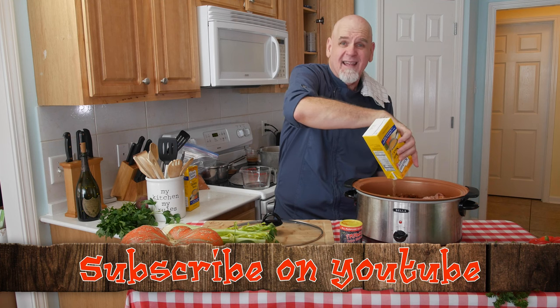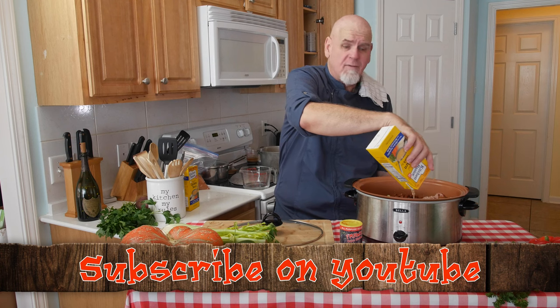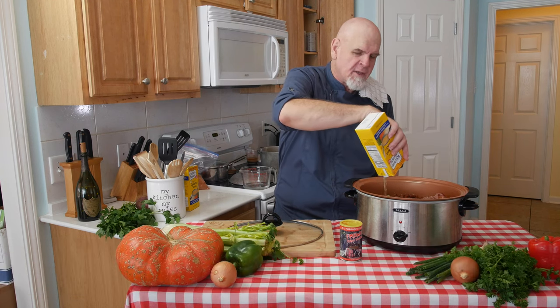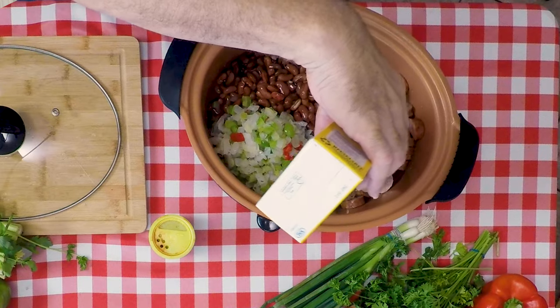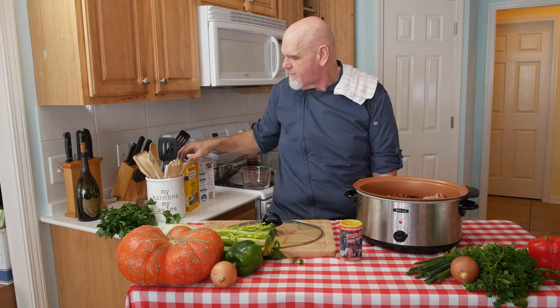And again, it doesn't have to be in any particular order. It doesn't have to look any particular way. It doesn't have to even be pretty. This is just putting it all together because we're about to stir it up and make a mess anyway. So that's the first 4 cups of chicken stock. And then we're going to put the other 2 cups right from here.